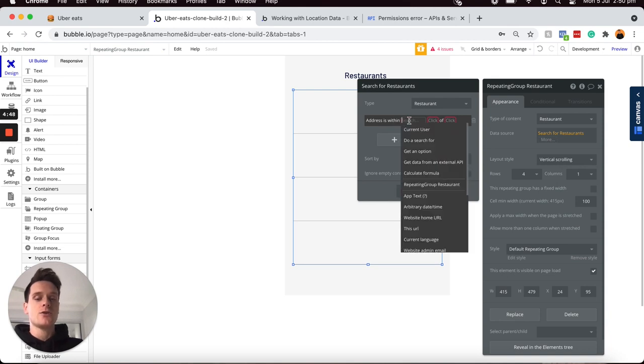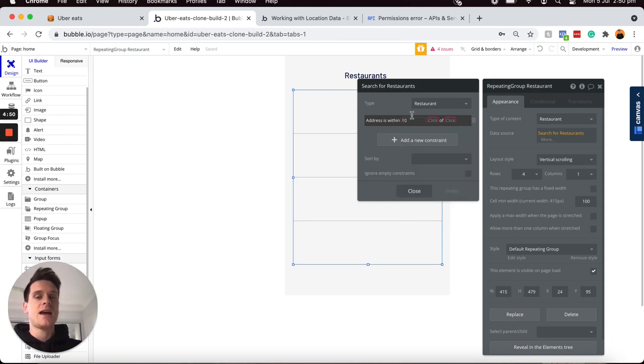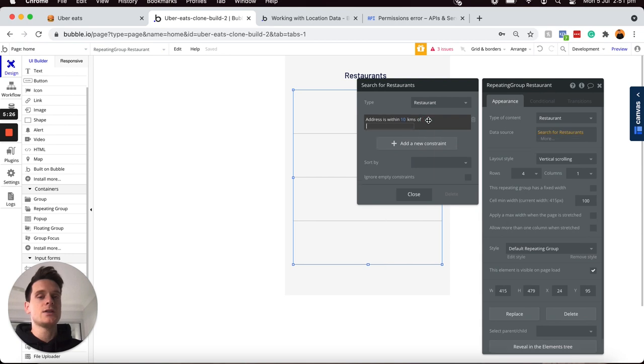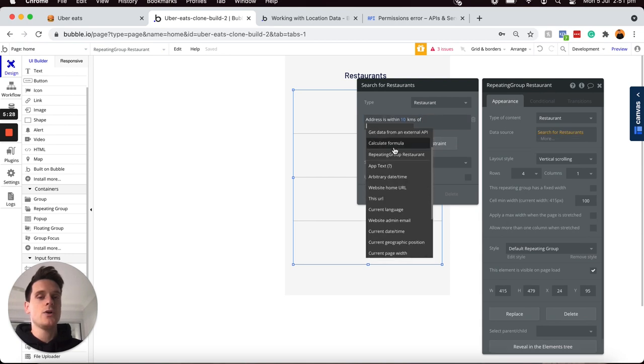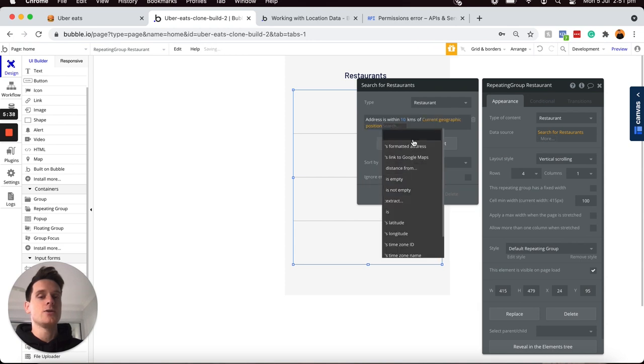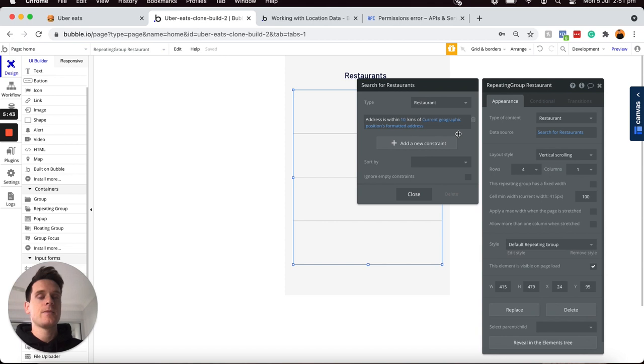So what I can do here is just type in when the address is within 10, I'll choose from the kilometers option here. And then I will need to select the current user's location. So I can scroll on down and there's a predefined field here that we can use called the current geographic position, which will be registered from the current user's account. And I'd like to format that as an address. So now only those restaurants within 10 kilometers of the current user's location will be displayed within our homepage.